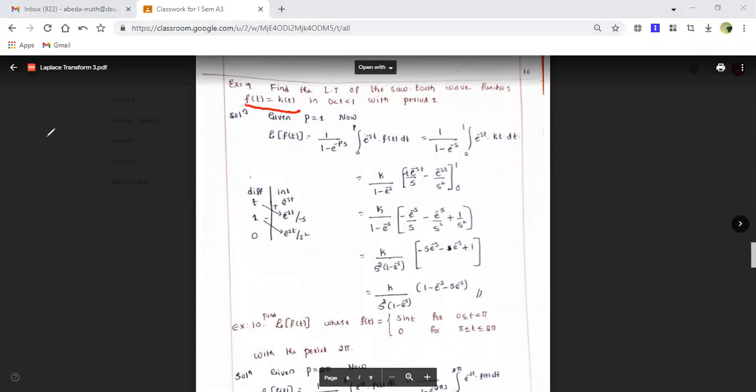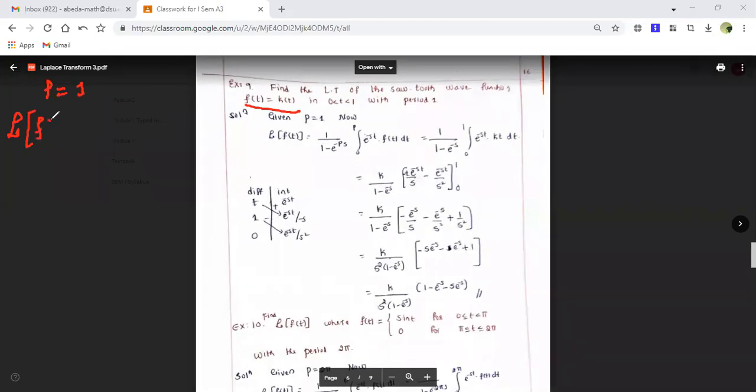So simply start directly with the Laplace transform, and you have to solve it meanwhile with me, guys. I will also be solving it, and you will be solving it simultaneously. Let p is equal to 1. Hope you all are solving now. Take the function and start solving with me. I'll also be solving it.